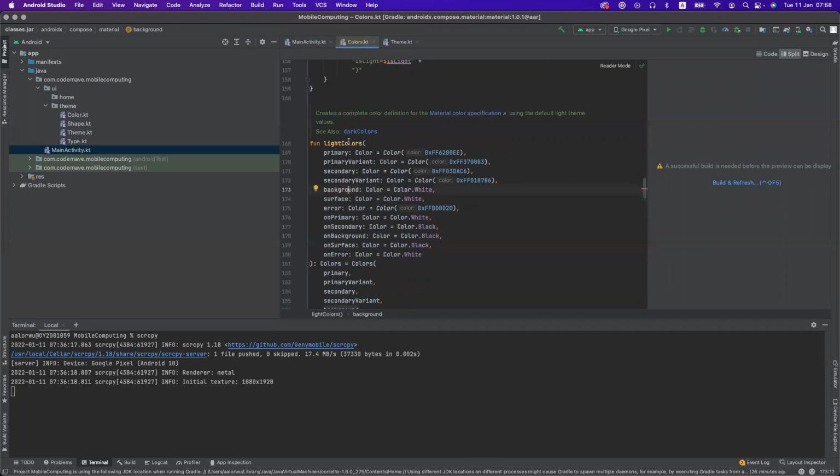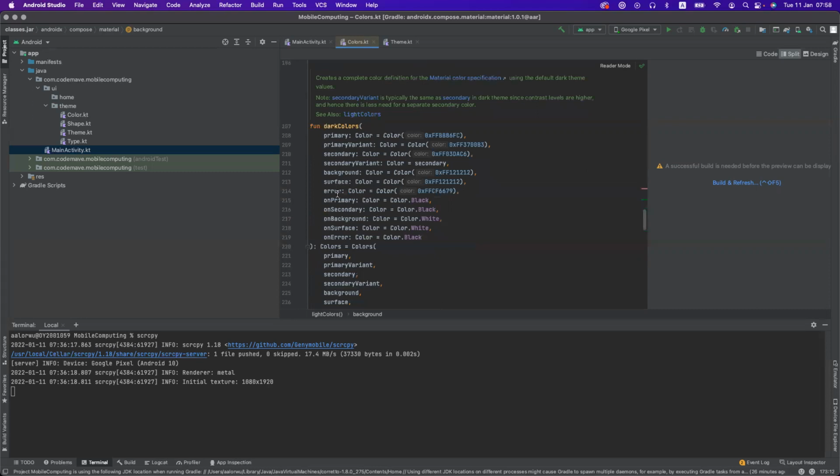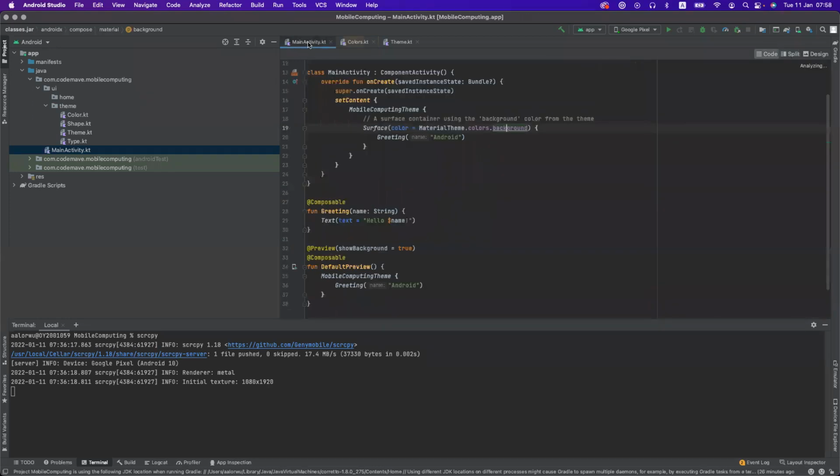So when we are using the light mode, the background is going to be white. This is defined in Android. We cannot edit it. And then in dark colors, background is of a certain type, 12, 12, 12. I don't know what color that should be, but it should be dark, I think.